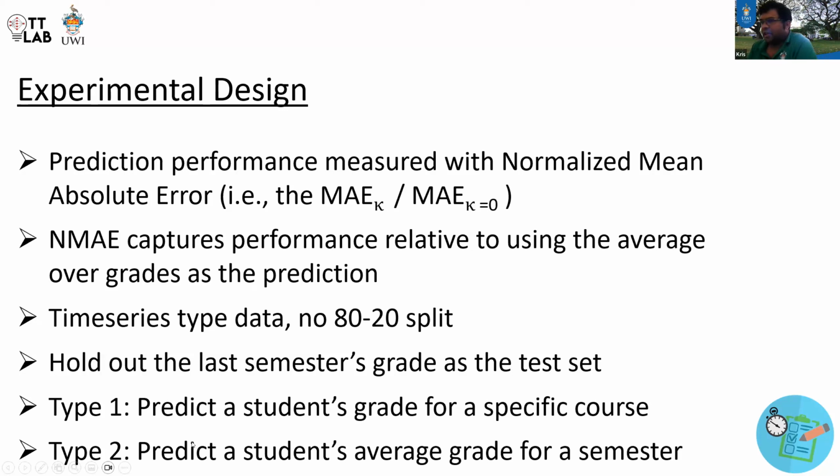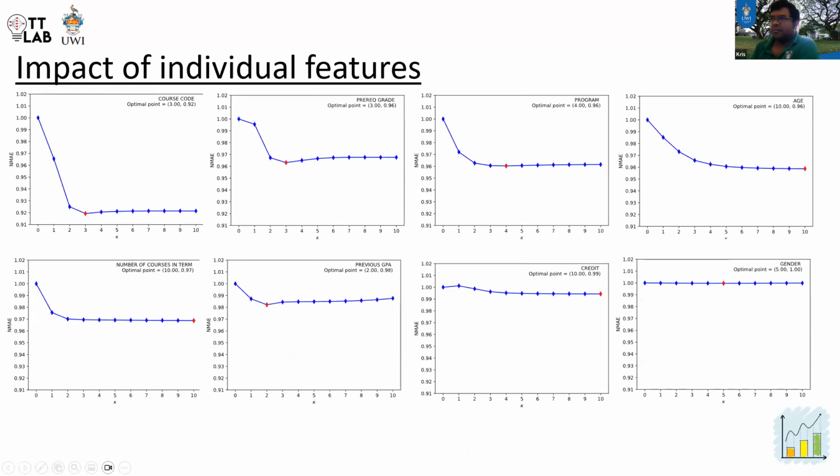The experiments then boil down into two categories. The first one is to predict the student's course performance, because remember, we want to advise them in terms of the semester average. That's the goal: to say, if you do this combination, it'll make sense for what you want, or if you were to put in this one, we could actually see and measure the effect. That is basically an aggregate of their course-specific performance. So the first type was to see how well we predicted the course, and how close we came. Given the course selections for a particular student, how close did we come to predicting their performance for that semester?